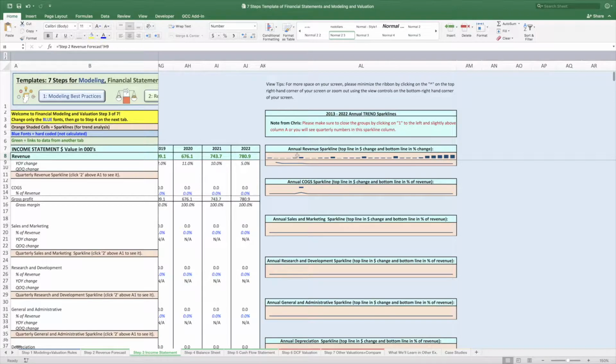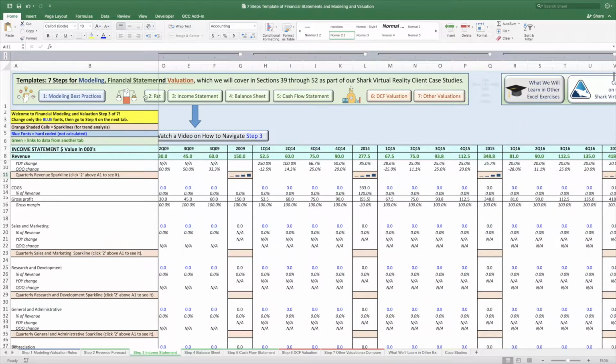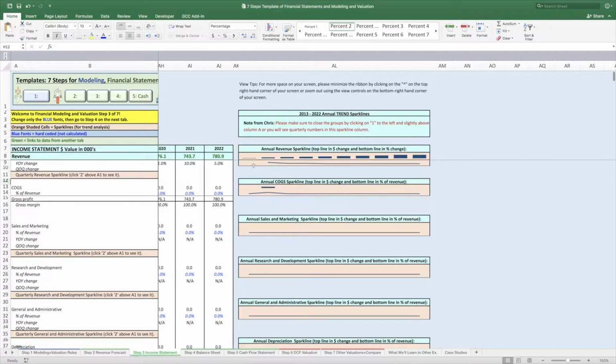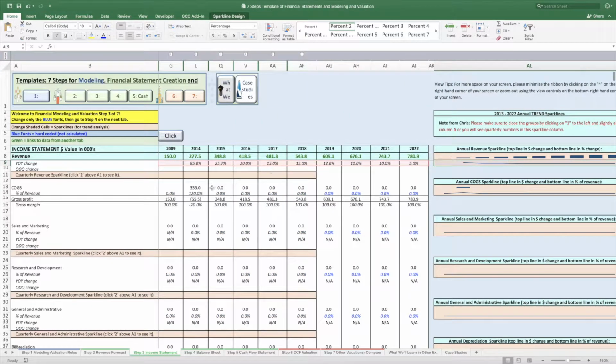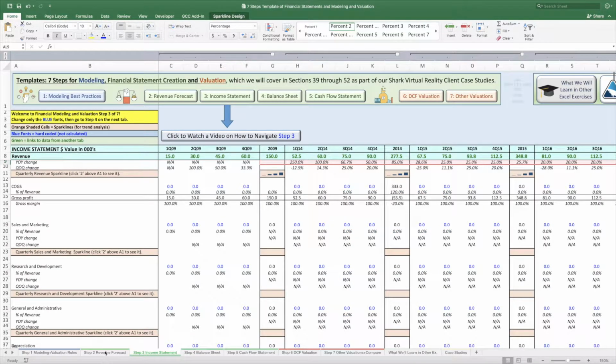And again, when you're going to look at a sparkline or a chart, I always want you to please make sure that all of these are closed on an annual basis. So I'll close those. And then we go over here and we can see the revenue sparkline, right? So revenue we can see is getting bigger, right? But revenue growth is actually slowing, but still positive, okay? Remember, we're always looking at the rate of change, right? And we'll cover the rest of this statement in the next section. And we are done with discussing the revenue forecast.